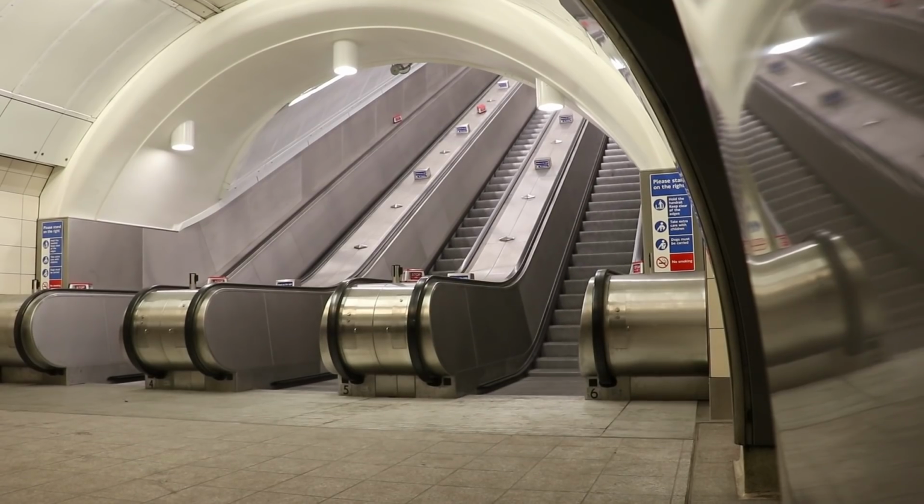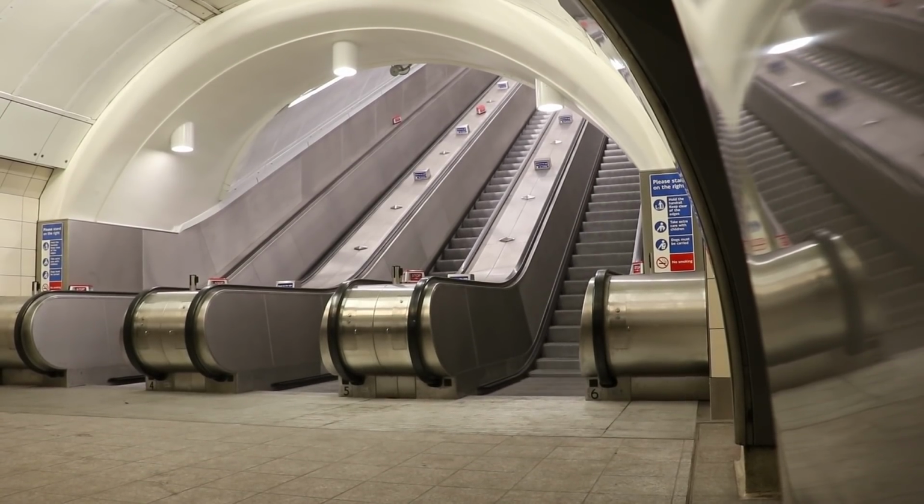You may not remember, you might not have been out this way before, but it used to be two escalators, and in the middle it was a fixed staircase. The fixed staircase has become an escalator, and over there is another passageway through that takes you down to the Jubilee and Northern line. So that's been there before. That's not new, but it's been blocked up for ages. That will reopen.